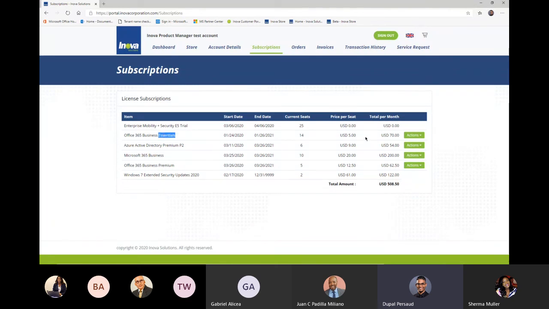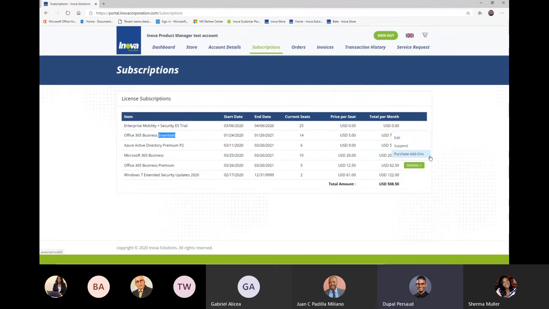So we can suspend them after we assign every user the new Business Premium plan. And you can add add-ons, which usually is applicable for extra storage. You might need some advanced threat protection. Those add-ons you add based on the base subscription.